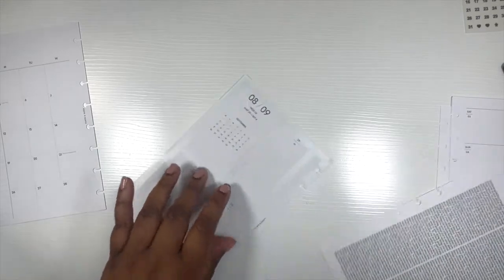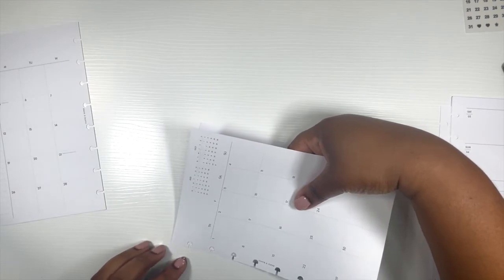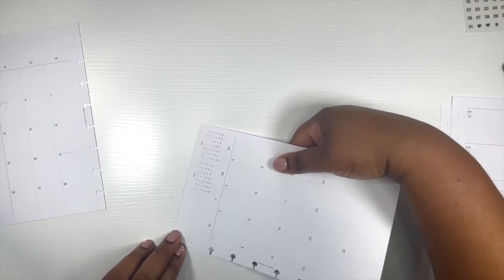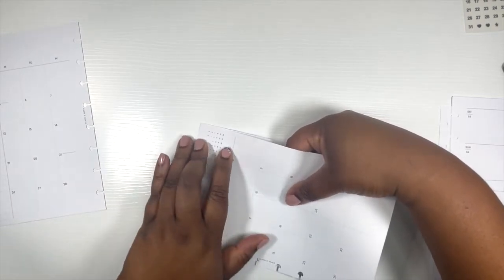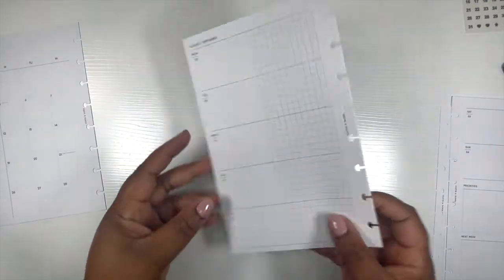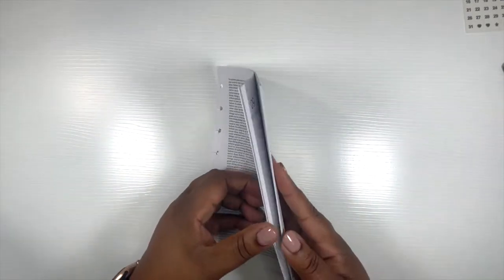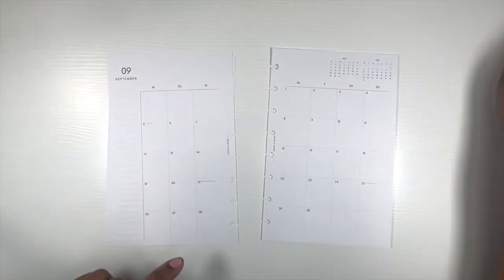Okay, I think we used enough tape. So we're going to line this up. Boom and boom. So this will flow like so. So I'm going to throw on some music and get started on this monthly layout. I won't need these date dots. Thank God.